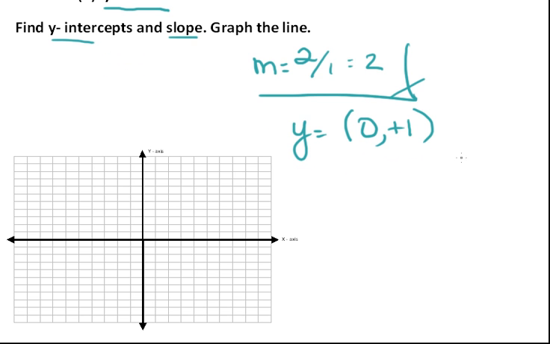If we wanted to graph the line, this is our y-intercept, we would plot this point. If we let each line on the grid be 1, this would be 0 comma 1 right here. Then using the slope, we can find other points on the line. We would go up 2, over 1. You can connect those two to make the line, or find other points, which is what I'm going to do.